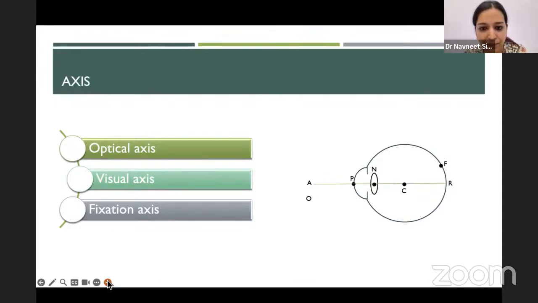So next is the visual axis. The visual axis is an imaginary line which traverses through a point of object of concern, point O, and traverses through the nodal point of the lens and onto the fovea. So the visual axis is different from the optical axis. And third is the fixation axis. The fixation axis is the imaginary line which passes from the object of concern, which is at a near point, to the center of rotation of the eye. Why these three are important is because these three axes form a few angles in the eye. So those angles are of importance.